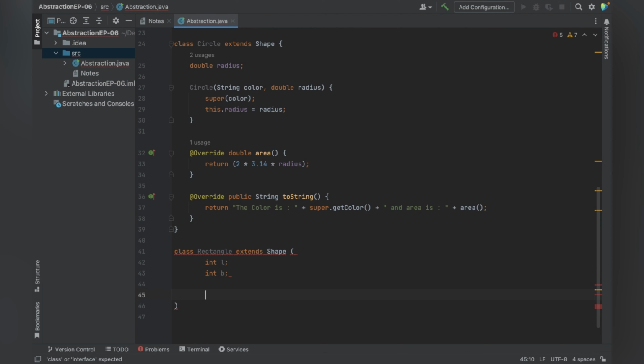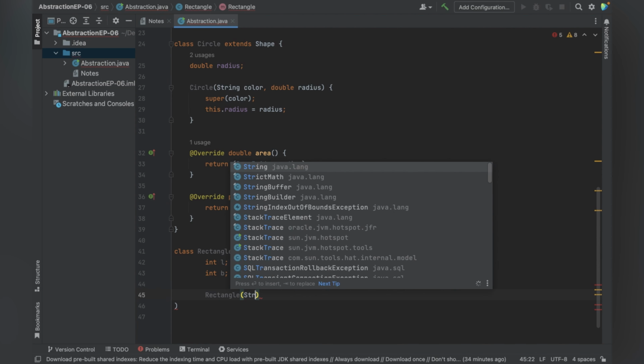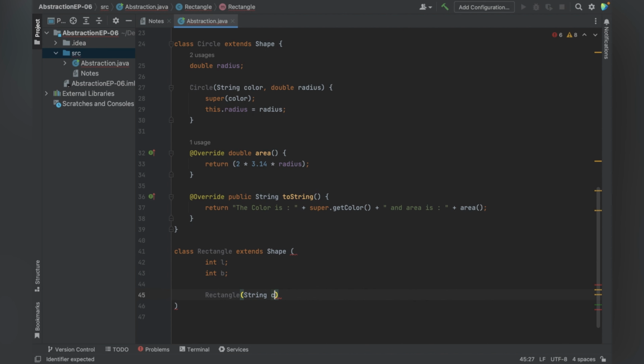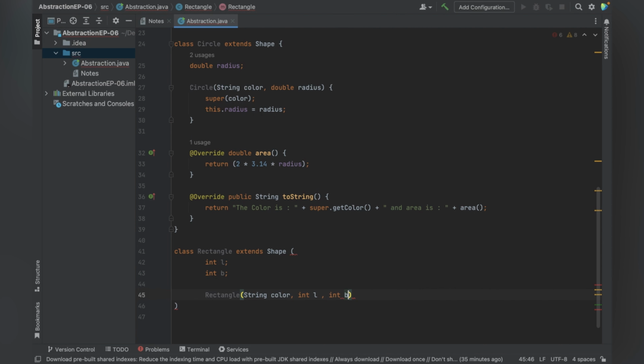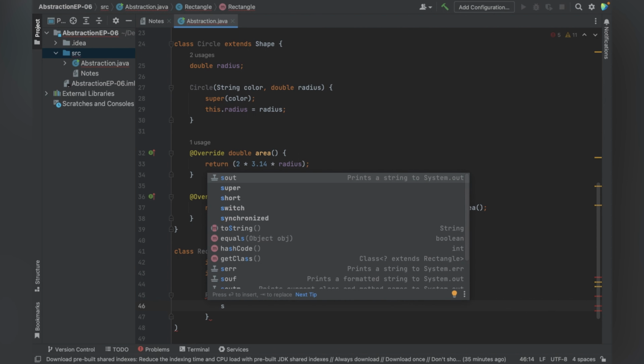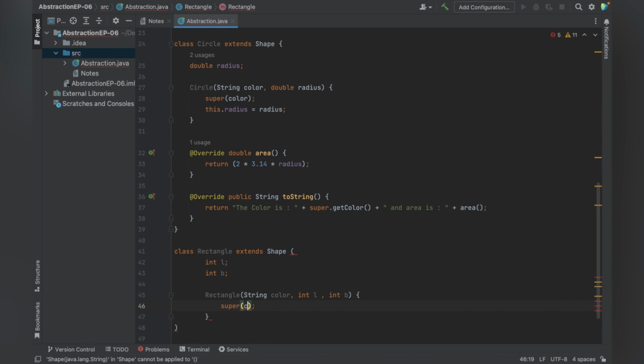The color we need to give, which is from the parent class, int length and int breadth, then we'll give super color.